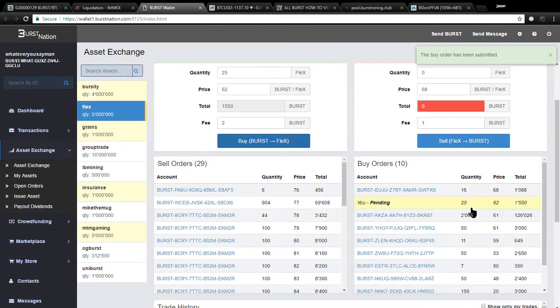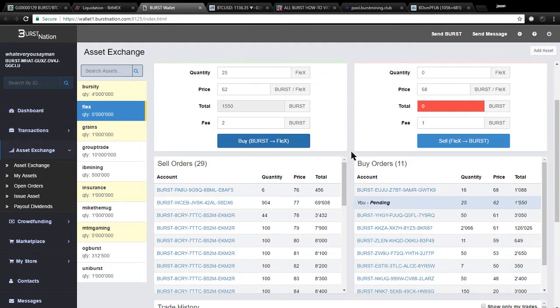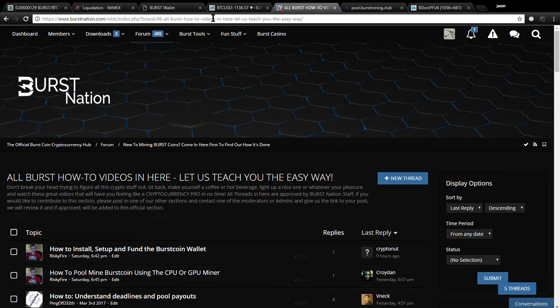So there you go. My order is going to sit here and wait until somebody sells into this, which never really takes all that long. We're not going to sit here and watch it, because it's not going to take seconds. It is going to take, best case minutes, but worst case, I'll probably see those assets in my wallet tomorrow. And that's as simple as it is. We're not going to get into strategy right now, but that sums up how to use it.